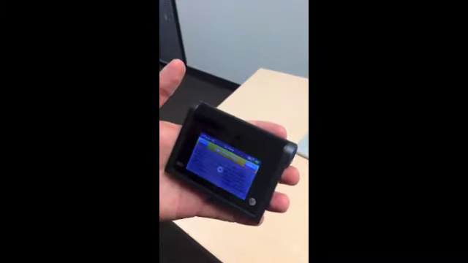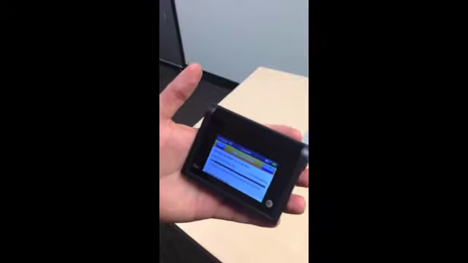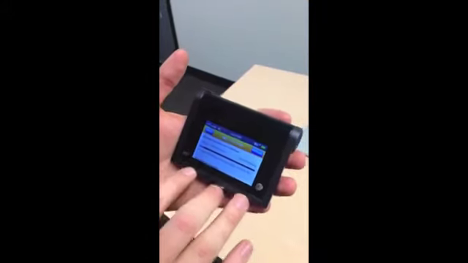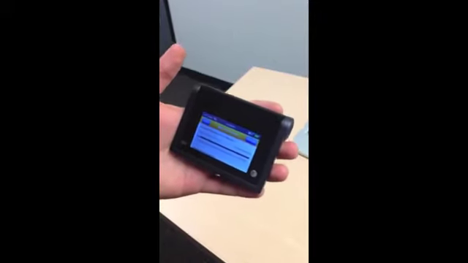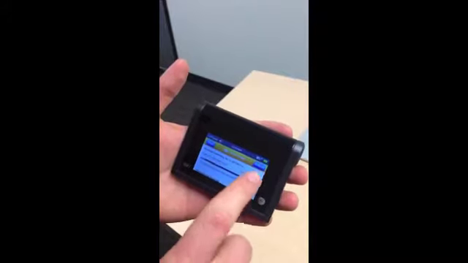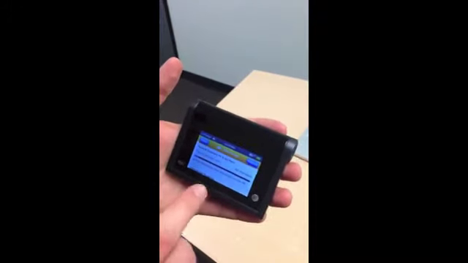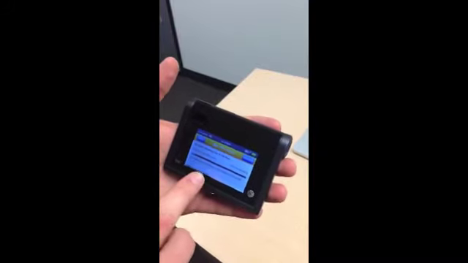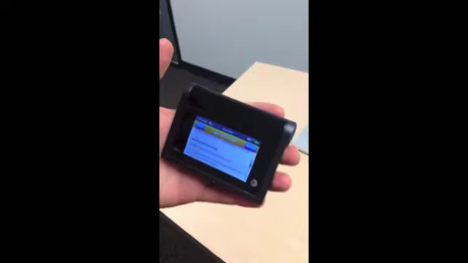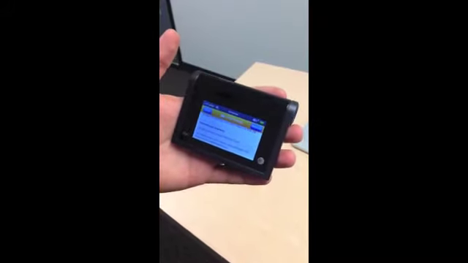Data usage ties into the AT&T data usage on their server. So when you look at the data usage on this device, it matches what you have on your My Account for your AT&T Wireless online account. You'll be able to refresh the data and get an update for it if you're downloading, if you're getting close to there. You'll see how much is left in your plan, how much is used, and also when your plan resets.